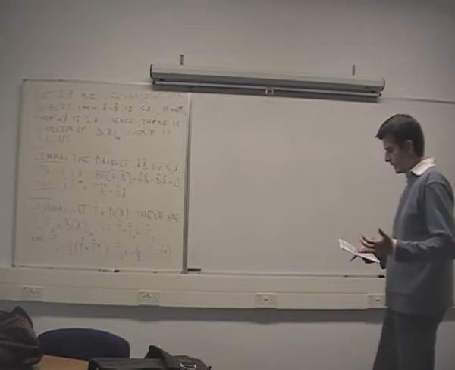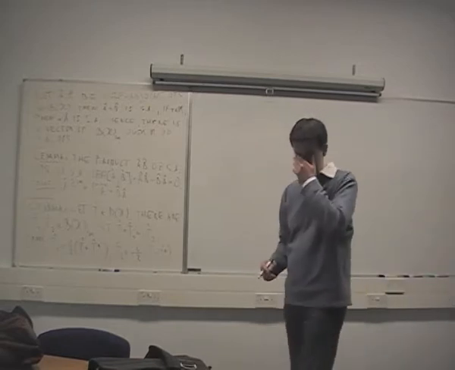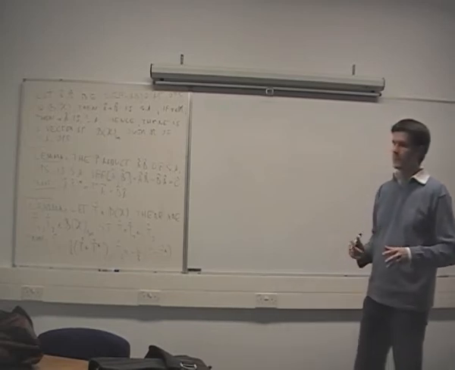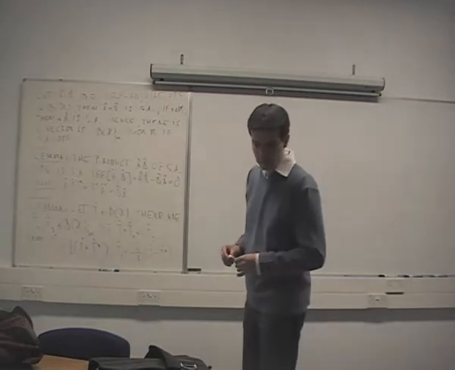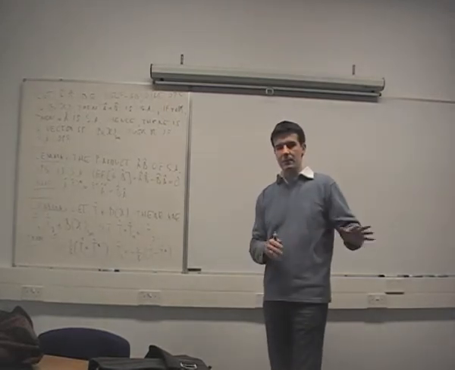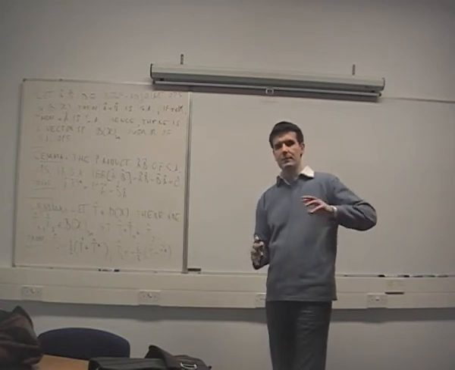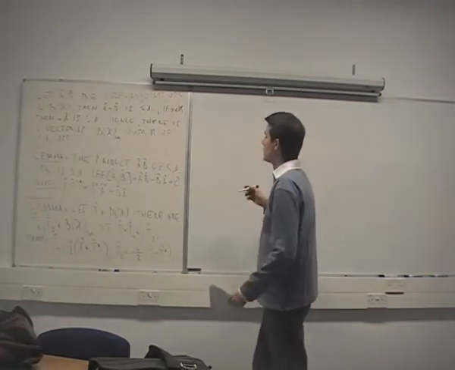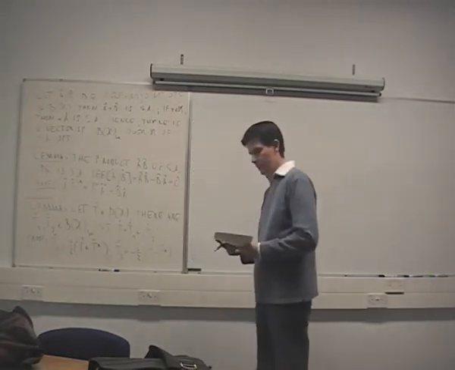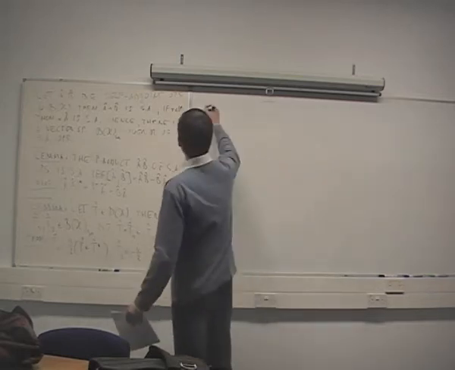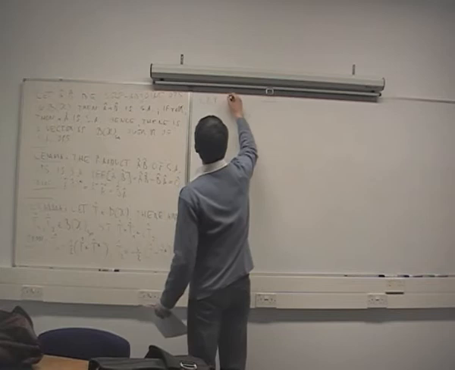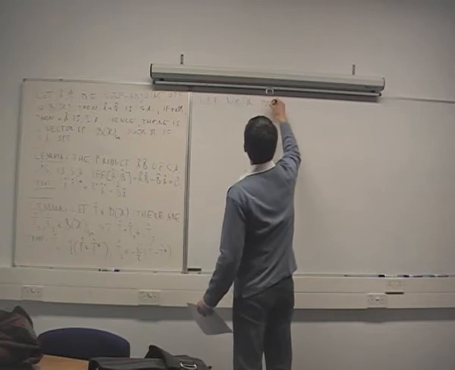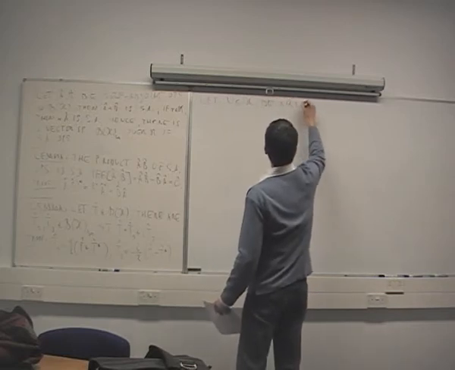Okay, the next big thing that plays an important role in functional analysis but also in the topos approach are projection operators, and this is a very geometric aspect of the theory, so I'll try to give you some kind of geometric intuition of what's going on there. The first thing we want to talk about are closed subspaces and the orthogonal complements that they have. So let U be contained in H, closed.